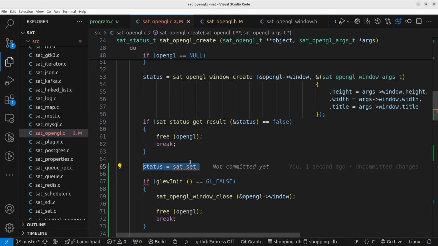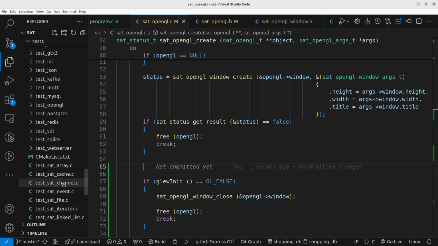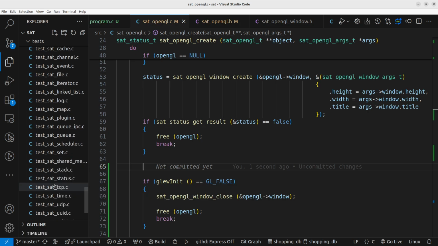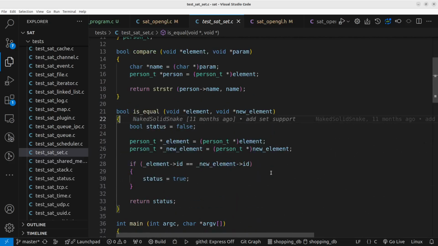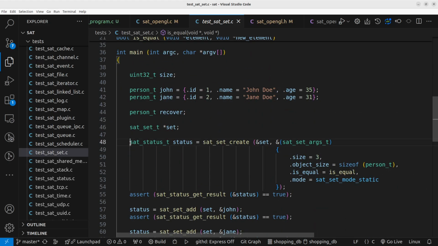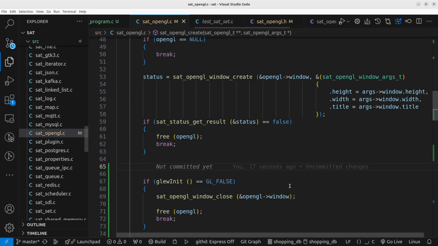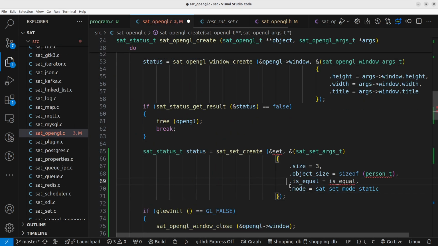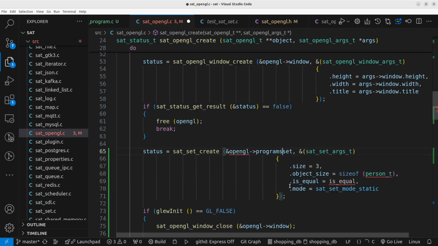I'll do the same process that I did in the array. I'll pick one for my tests here. Set. Initialize. Okay, and paste it here. OpenGL programs.